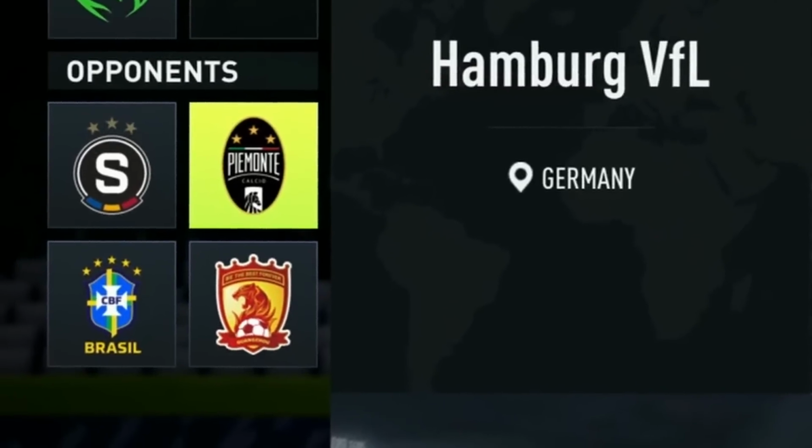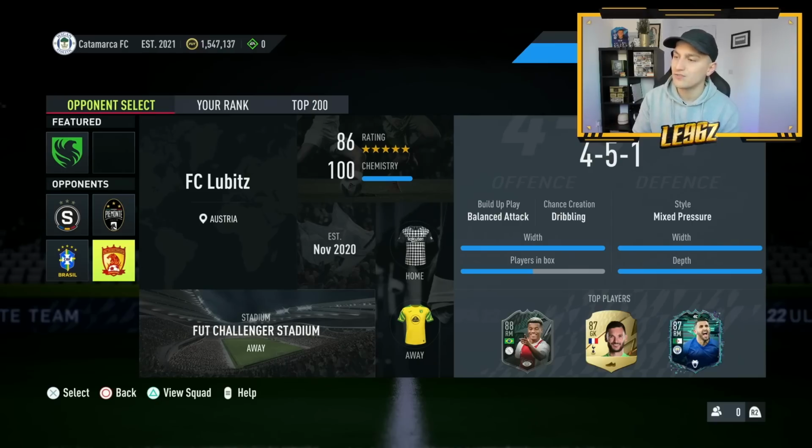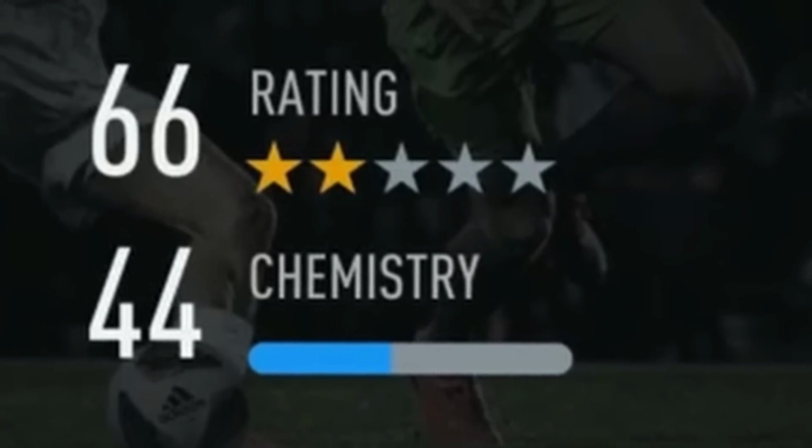So as you can see at the minute, you need to come through and take a look at your opponents. In terms of our opponents, we've got one here at 86 rating, 100 chemistry. We don't want to be playing against that. 85 rating, 96 chemistry, we don't really want to be playing against that. However, we've got one here that's 66 rating and 44 chemistry.